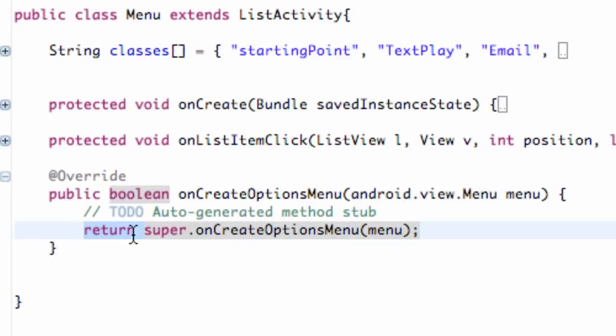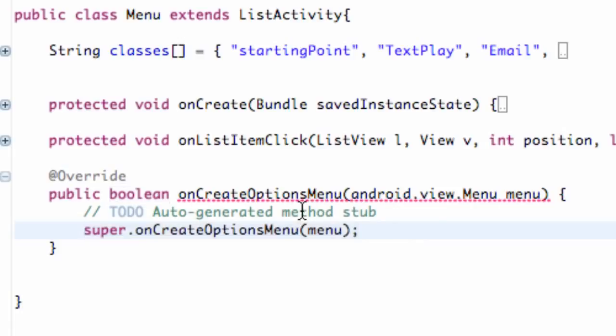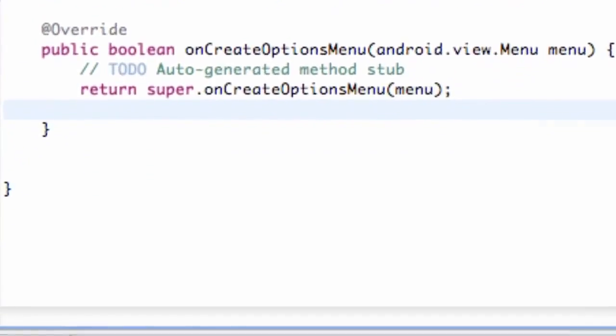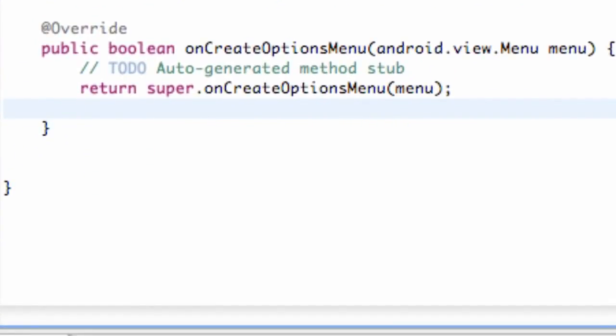Now what I want you guys to do, this is pretty important for now, is delete this return, the first line of code that most likely got imported. Delete that, otherwise we're going to get an error. I'm just going to leave it there to show you guys, because a lot of times people watch the tutorials and get an error and don't know where they messed up. So I'll show you one more time that we need to delete that.